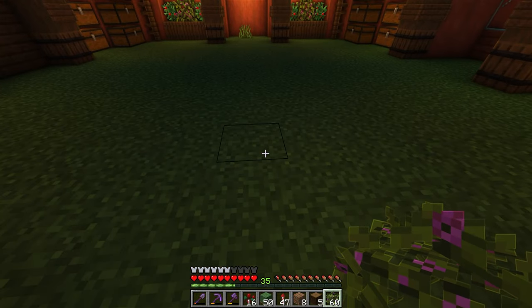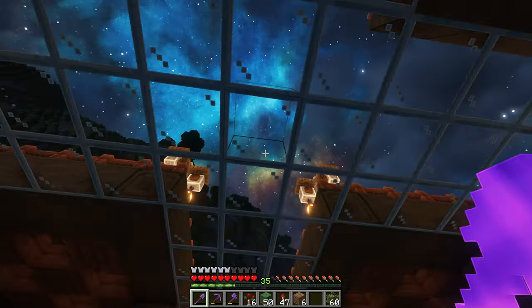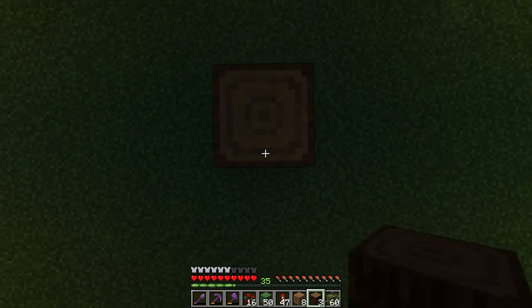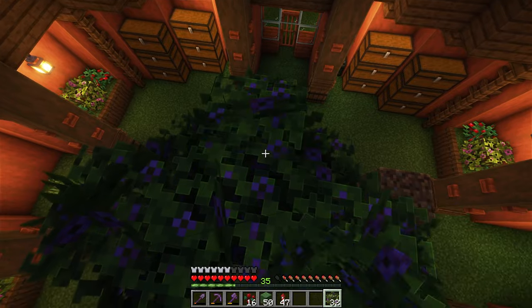Next, I want to find the central point, which I think is about here, and I'm gonna put a tree. Is that center? No, that's the center right there. So I need to go one over. So this should be the center. And then I want to build a little tree like this. Like so.